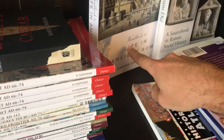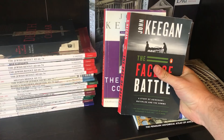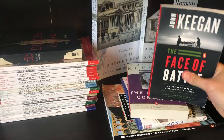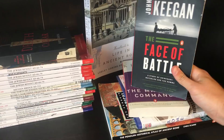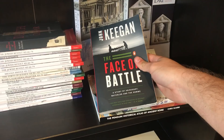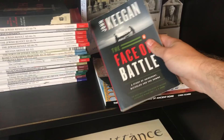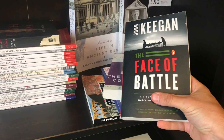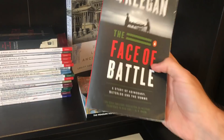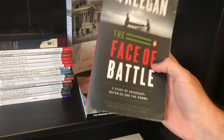Two very important books by John Keegan are here, not directly tied to Roman history but crucial for military history. His book The Face of Battle studies Agincourt, Waterloo, and the Somme. Before Keegan, military history described battles like map squares moving around — very depersonalized. He revolutionized the genre by describing battles from a soldier's point-of-view: what it looked like shambling forward, what a cavalry charge felt like coming at you. He injected the human element and changed how we look at military history.